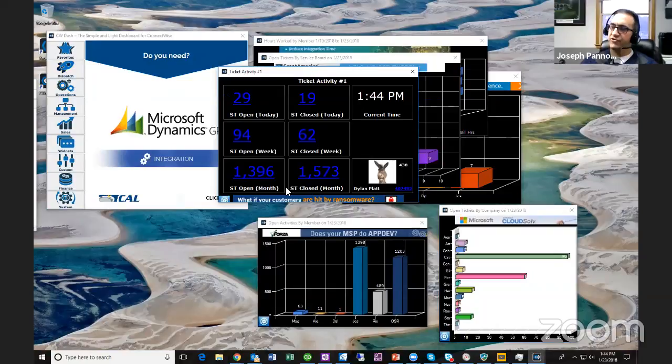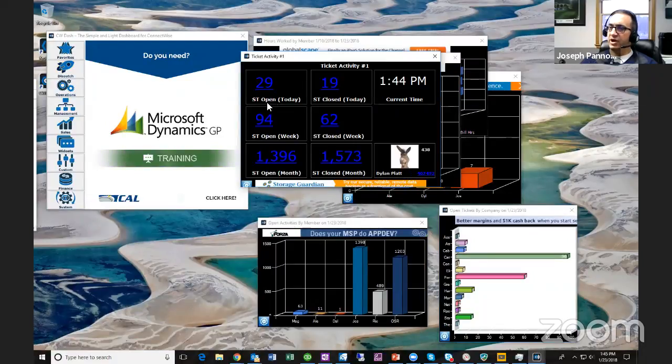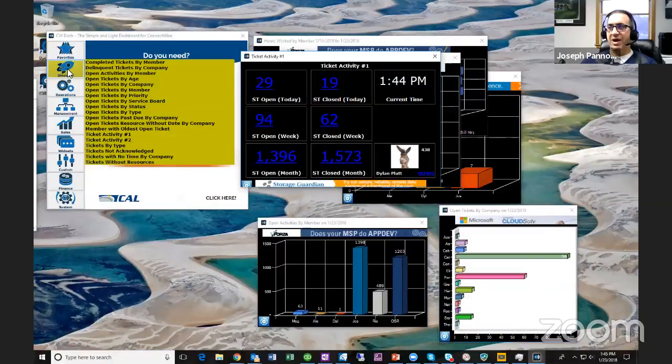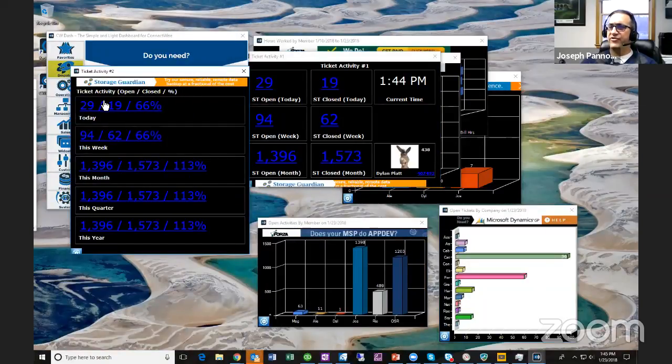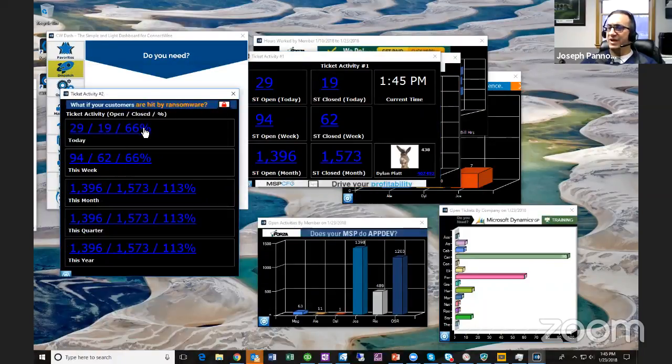That's interesting. So actually have the service board. So we have this here, which is ticket activity, which is how many tickets were open today, how many were closed today, how many were open this week, how many were open this month. And then we have one, but again, it's not a graph, or I should say it is a graph. It's not a table per se. We generally don't have a lot of requests for tables. It's excellent feedback. And this is ticket activity that's open today, this week, this month, this quarter, this year, and then the percent closed. And if you drill down.